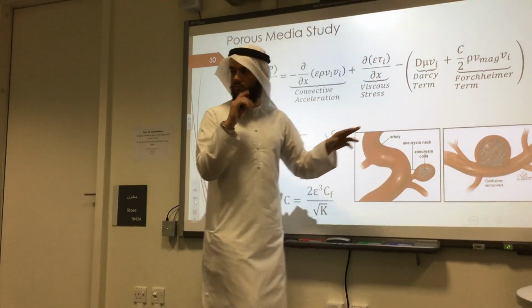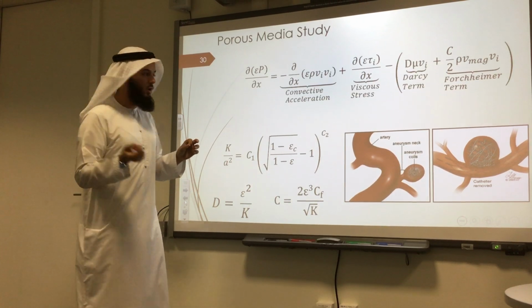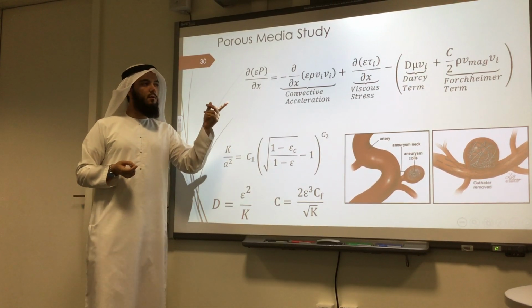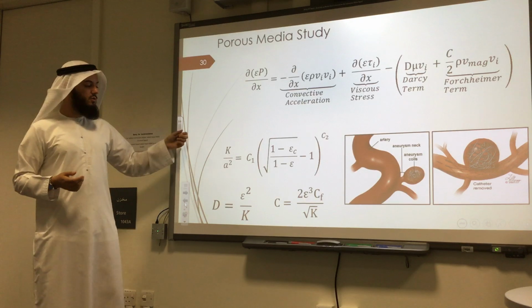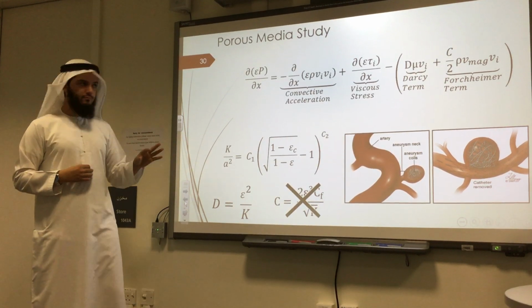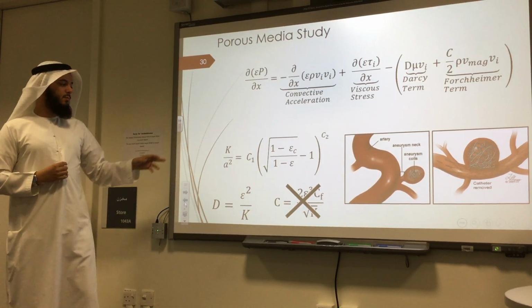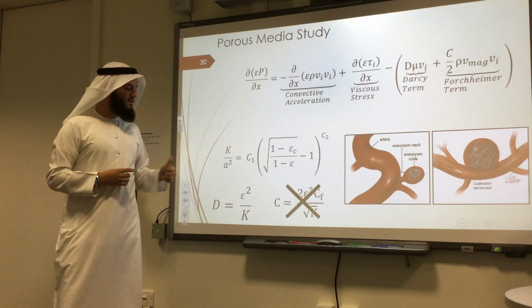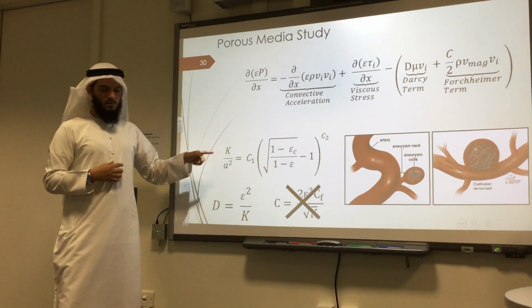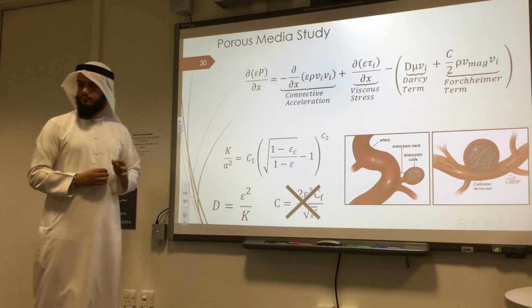So basically, from the equation, we see it's dependent on velocity. And because of that, our velocity is very little, 0.5 meters per second. It's very small. So we concluded that we can exclude the Forchheimer term, the C term, we can remove it. So it's 0, because it's very small. And then we are left with the Darcy term. This is the relation of the Darcy term of the permeability with the coil radius and with the porosity.